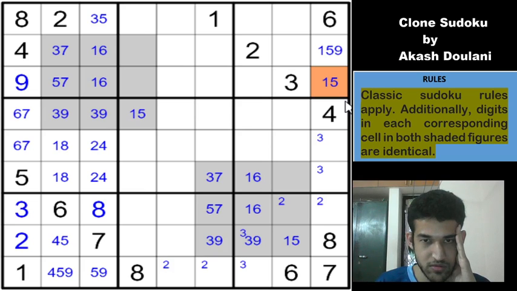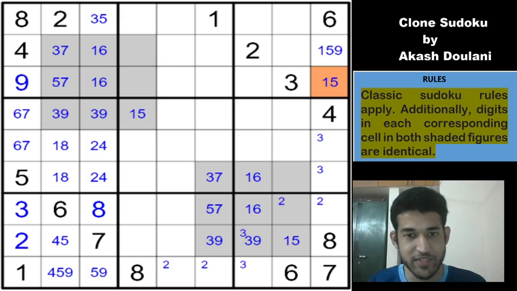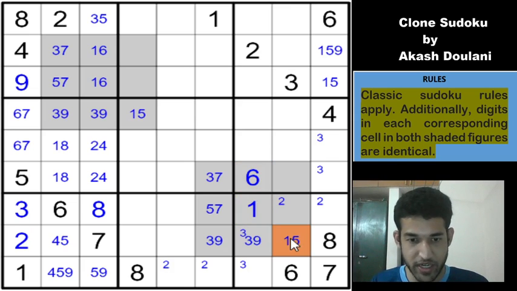Oh, this we could have resolved, guys, quickly. There is a 6 here, right? Moment of Sudoku blindness. So a 6 here gives the 1 here. So this will be a 1. And this will be a 6. Which means you get a 5 here. And do we get anything else? This 5 gives us a 4 here.